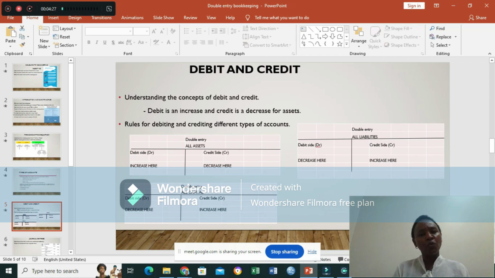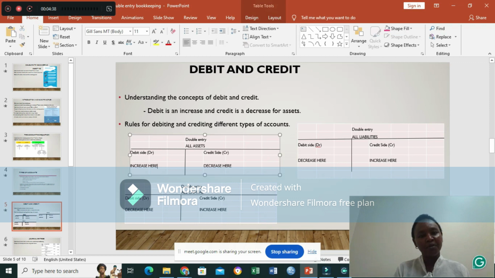Now, when you buy your unga, you see where we have written all assets. You can just put unga account there. You put the amount of unga here. Of course, you normally put the date, like for example, today is 21st, 01, 02, 2024. So here you will put your unga, assuming that what we are creating here is the unga account. This is what we are supposed to do, the unga account.